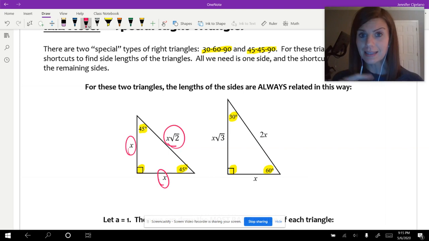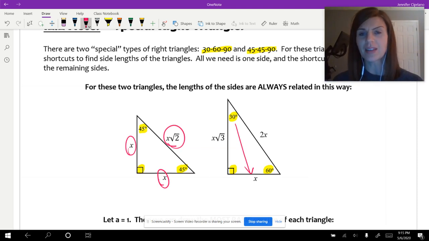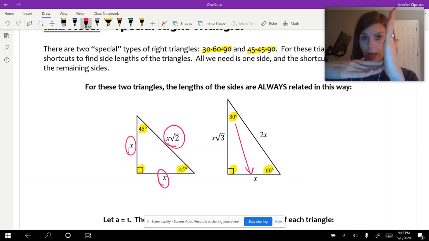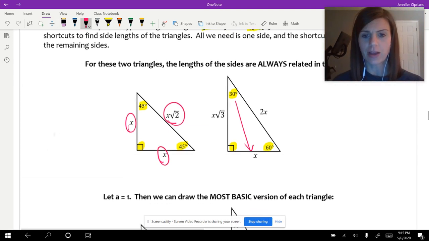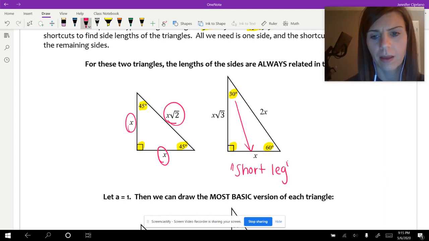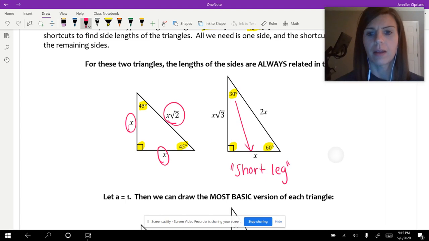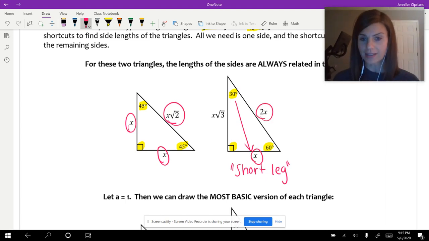In a 30, 60, 90 triangle, now your two legs aren't equal anymore. So what we base everything off of is the leg that's opposite the 30. It's actually the shorter of the two sides that make up that 90-degree angle. So we call this the short leg. That's the basis for our other two sides in this triangle. So whatever that length is, the hypotenuse is twice that long.